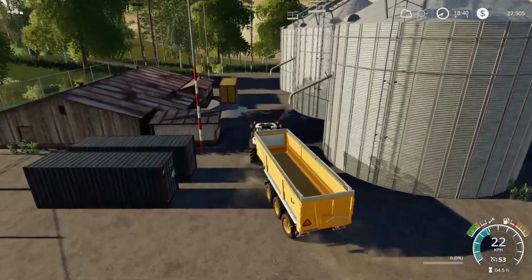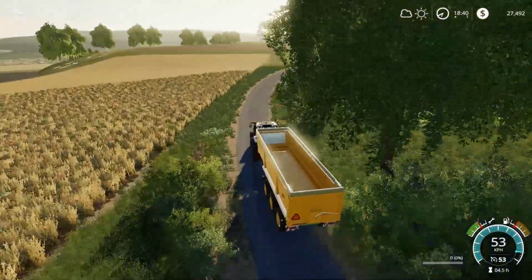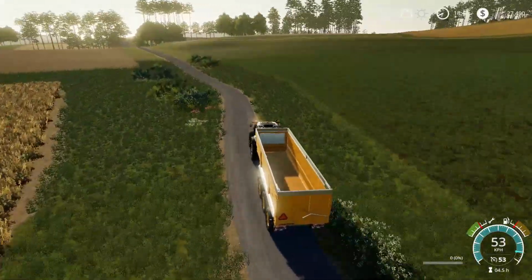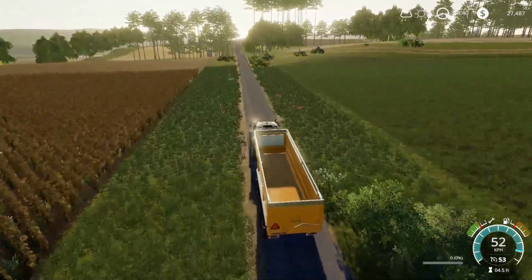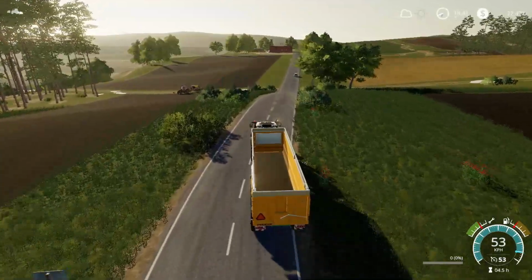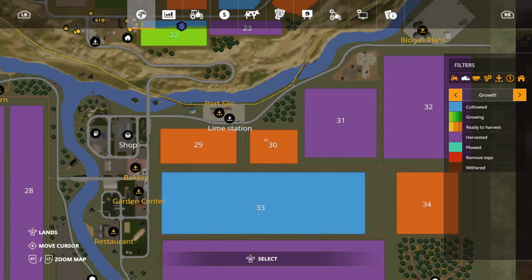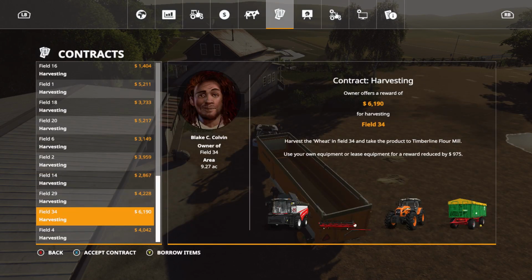Well, first of all, I'll take this back to the farm. It's strange having all these harvesting contracts, but it is also weird on this map because all the fields are in the same planting stage. So they're all growing at the same time. How are you doing here, my friend? Oh, you're still going. Okay, let's get that contract. I will accept.